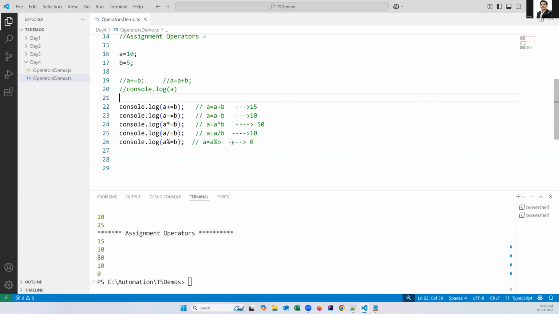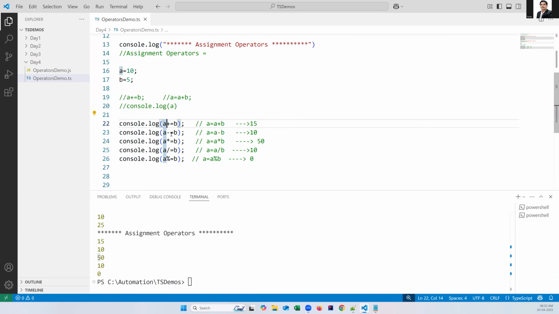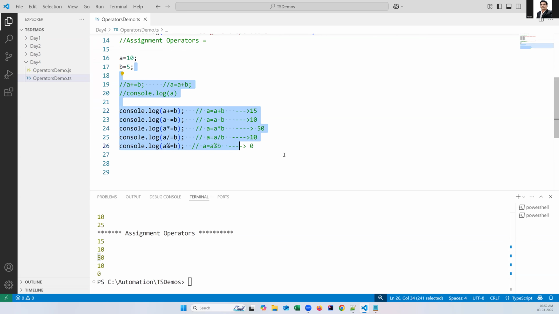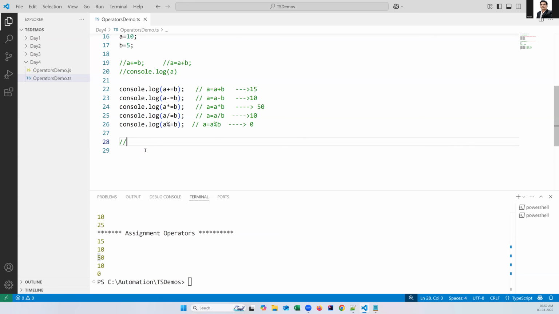Okay, so this is how we can use shorthand operators or assignment operators: +=, -=, *=. You can also write the expression like this, nothing wrong in that. But instead of writing the expression using multiple variable names, you can simply use shorthand operators like this. So these are all assignment operators, and the same operators are there in Java also. No change, no difference. Okay. Now come to the relational operators.